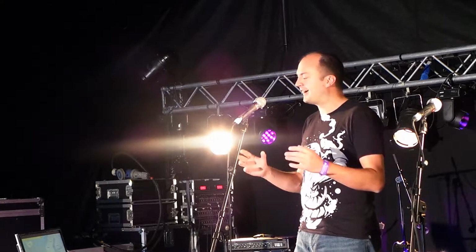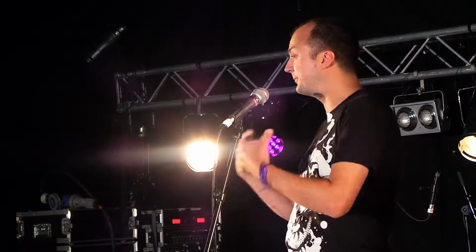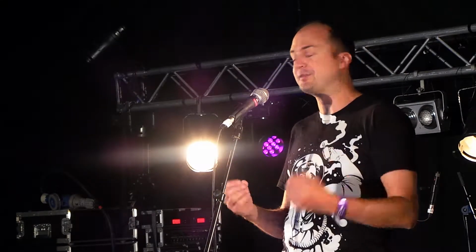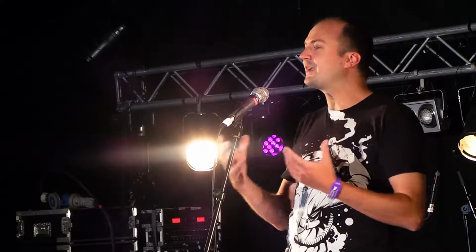Maybe the starting point is to have a look at the kind of natural history museums that there are in the world, where they are, what types there are, try and classify them. And that seems kind of appropriate, because that's really what natural history museums do for animals, isn't it? They classify them, and it all kind of grew out of colonialism, imperialism, people in pith helmets walking around Africa, shooting animals and sending them back to London or Paris or wherever they sent them, which we take a bit of a dim view on now, rightly, but at least we get to benefit from that.